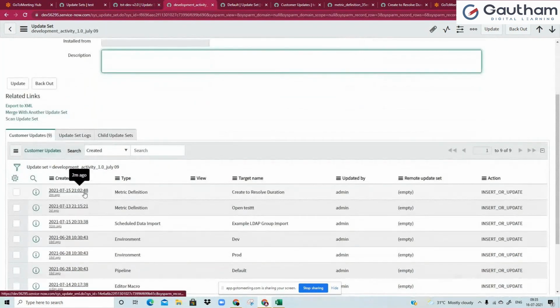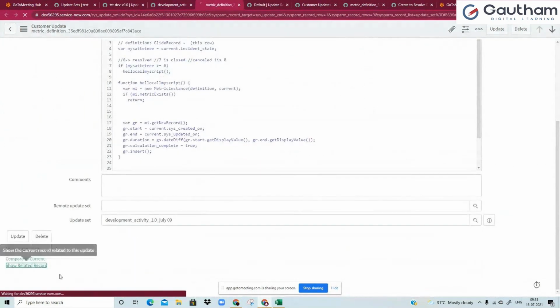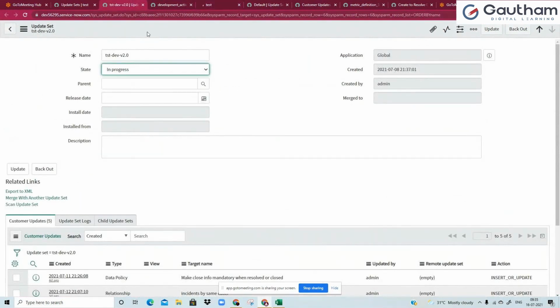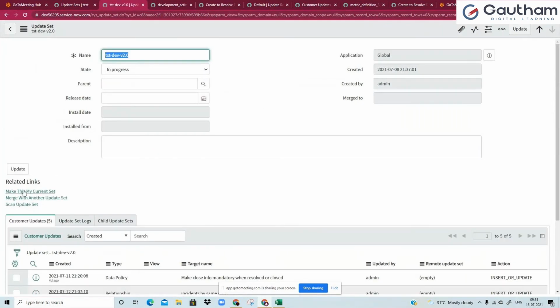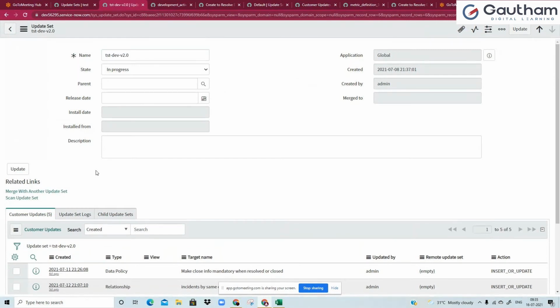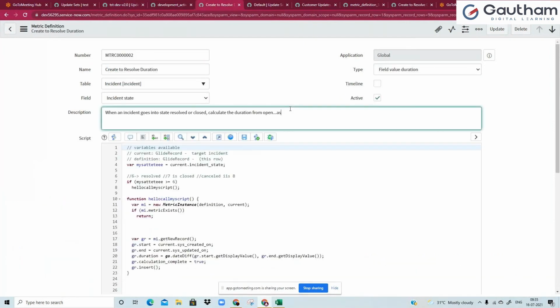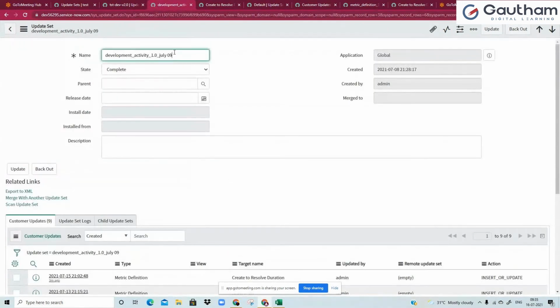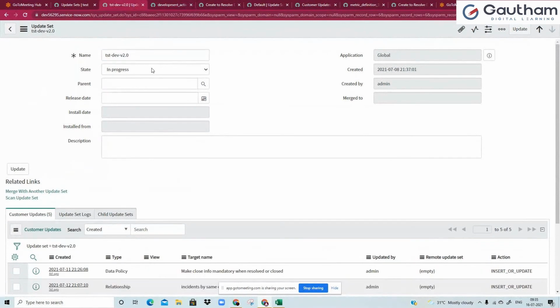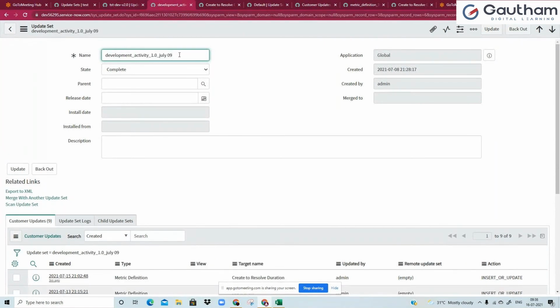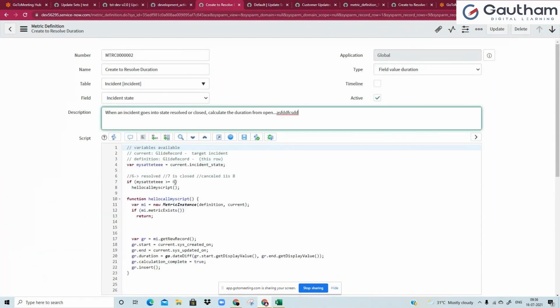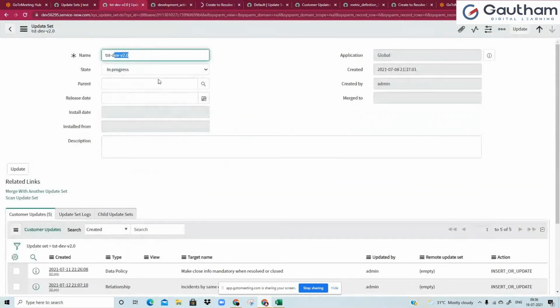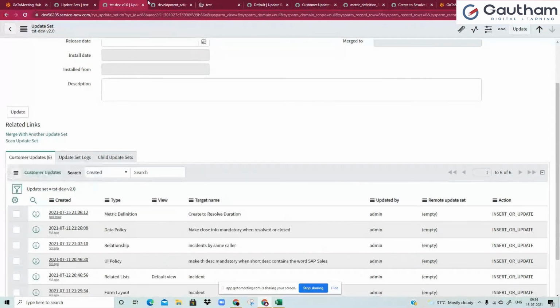okay, let us say this is my metric definition, right? And I updated it 2 minutes ago. Let me open that again. Let me mark this as a current update set. This dev v2.0, right? I will mark this as my current set. And then I will go and make some more changes in that. So imagine this is developer one, Mr. X, who is in the development team, and this is created by Mr. Y, who is also in the development team. This guy got a requirement, this guy also got a requirement, but coincidentally both are around the same configuration, right? So the first guy got a requirement to change this one, the second guy got a requirement to change the description. Let us imagine that. But it gets 6. It gets 6. This is obviously 9 only.